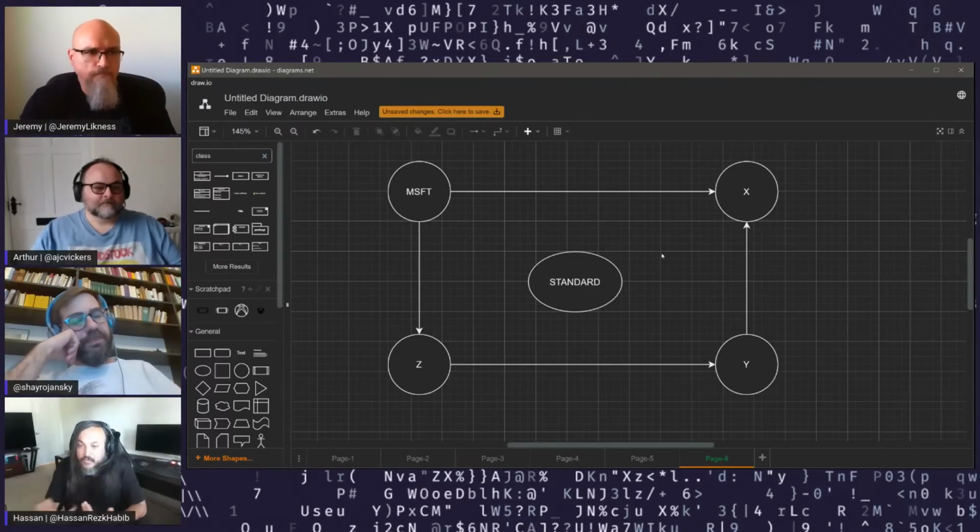Back in 2007, Microsoft proposed something called the Open Data Protocol Standard. That's all the way back in 2007. And they basically said, hey, we want to open a protocol. We want to create a protocol that allows all these different companies.